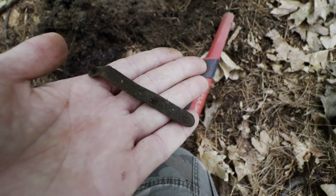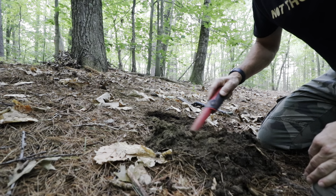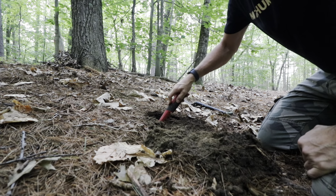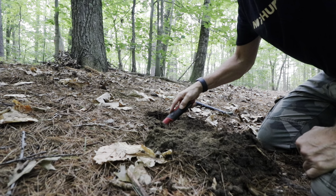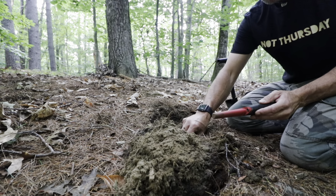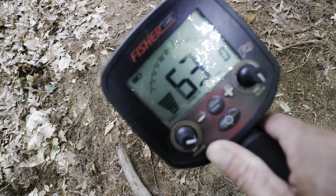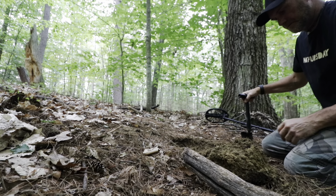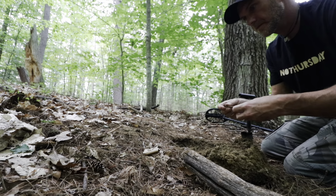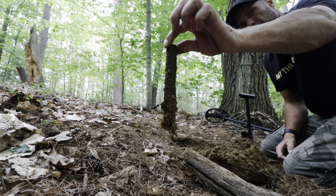Whatever it was. Gotta check each plug very good while surrounding it, because some pockets are loaded. I'm trying to skim around the perimeter of the dump so I can isolate targets. Like that. Metal. Yeah, that would do it. Big spike.